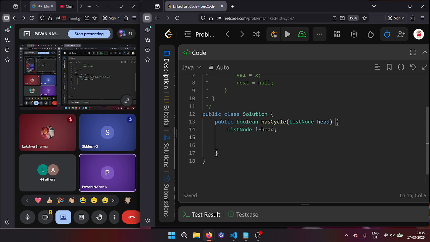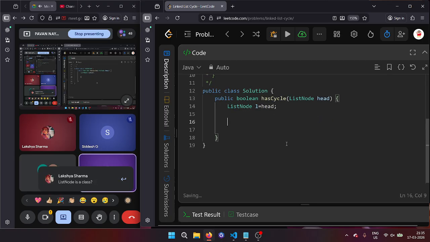Is it clear? I am copying the address of head into L. Directly don't start iterating. Use the extra variable, guys. Clear? Now, head is also having 1000, L is also having 1000. I am giving the copy of the starting address. In the future, if I want to traverse again, I need the starting address, guys. Is it clear till now?